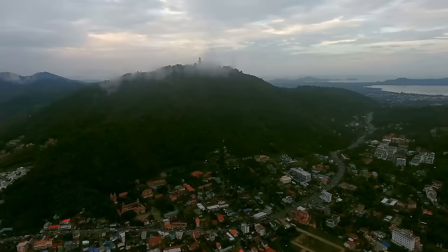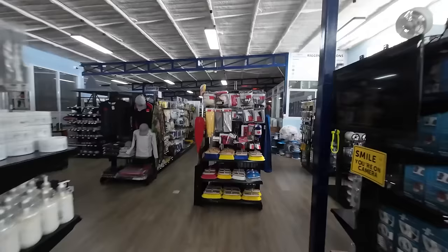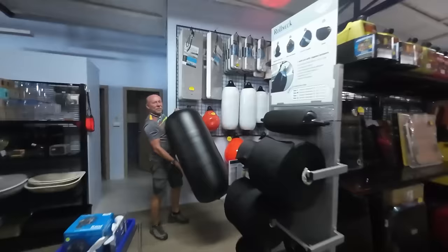I have to meet William for boating supplies and I can't find him. I'm afraid he's already in the store filling the cart up. Mind you, we have an agreement where we can't put too much on this boat. Oh boy, I'm afraid to find him with a full cart. Busted. What's that? It's too big.